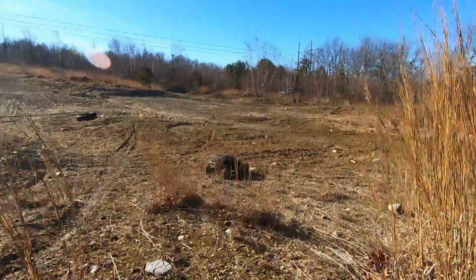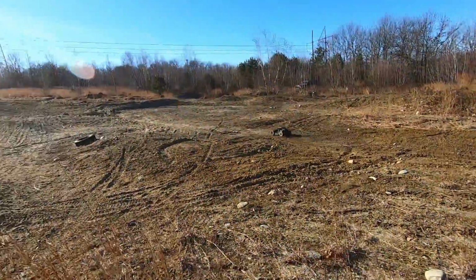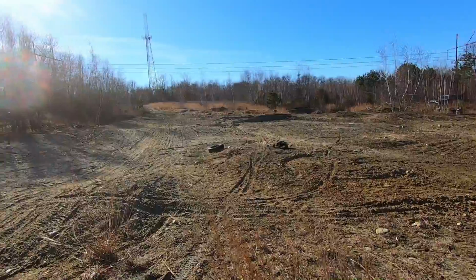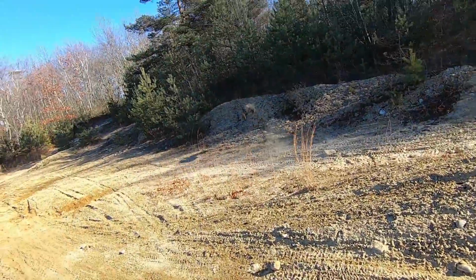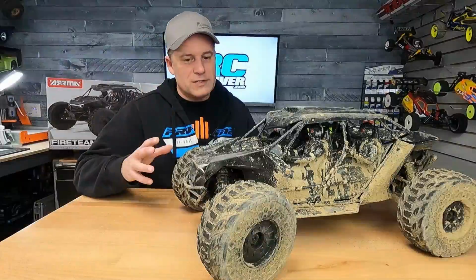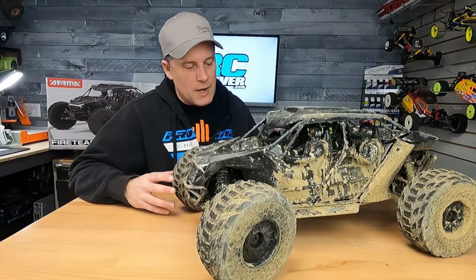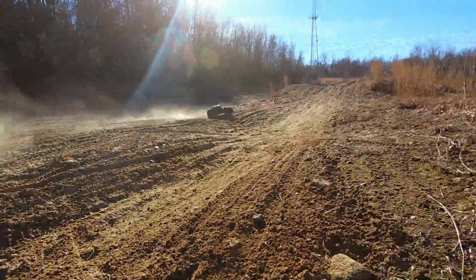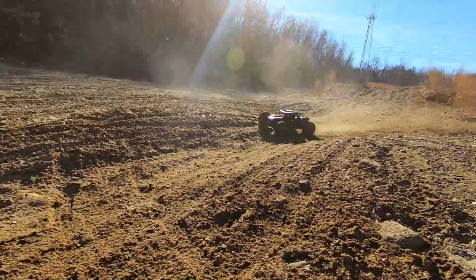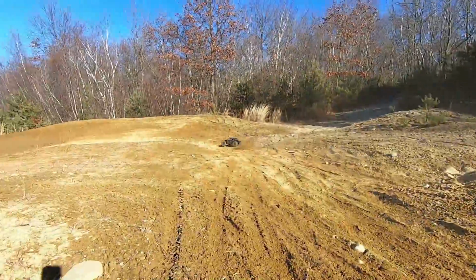I could not stop driving this thing. Once again, I was just hindered by the number of battery packs that I brought with me. It is that cool. So when I was out in that dirt lot, number one, this thing's just got a ton of rip on tap. We've got the smaller pinion gear in there stock, and I thought that was good enough. I can't really see you doing speed runs with this thing.